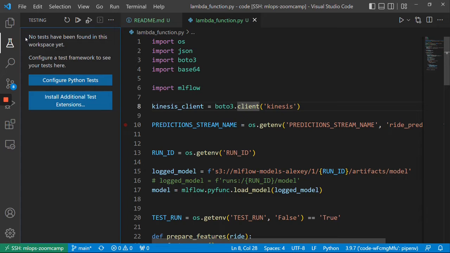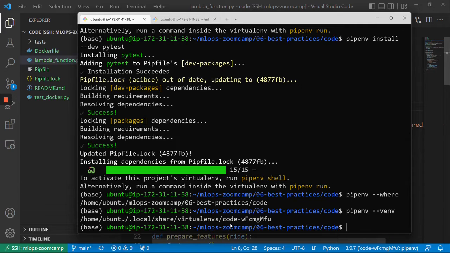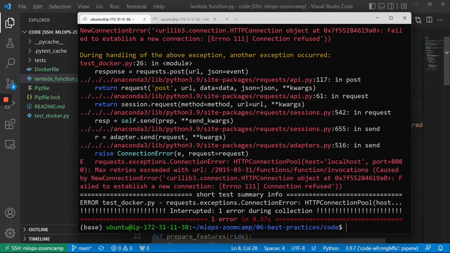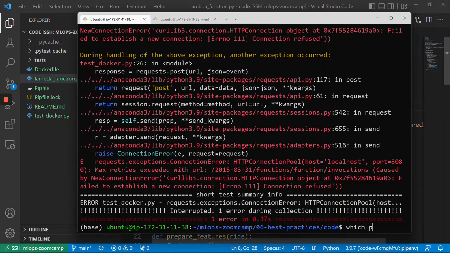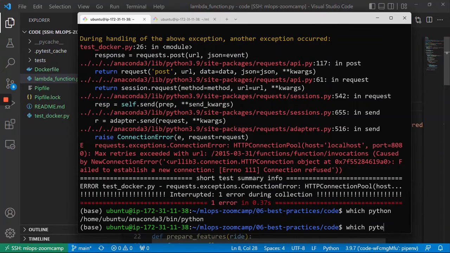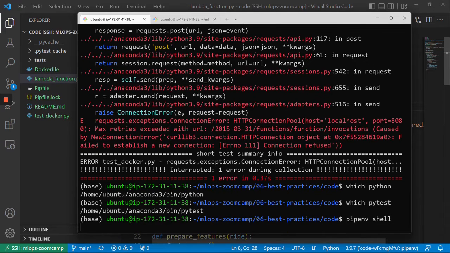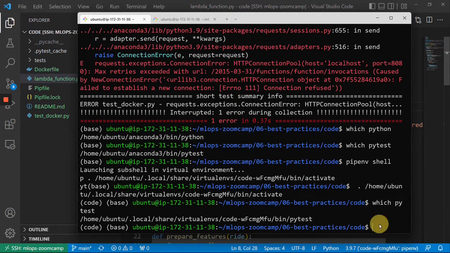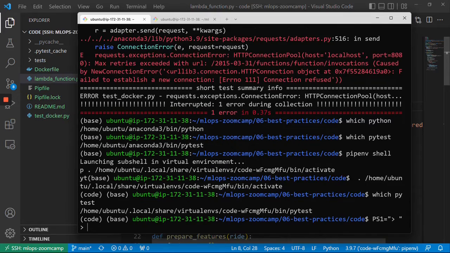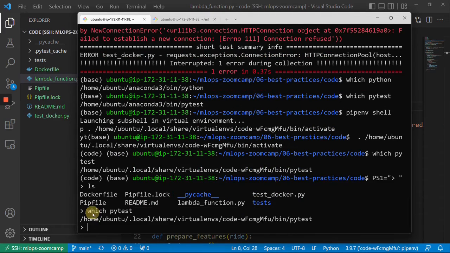And here we can configure tests. Now I think everything is installed. Yeah, so we have tests. We should have tests in our environment. Pytest. Yeah, okay, I think the reason we have it actually works. So pytest comes from MLOps pytest from the base environment. So I want to do pipenv shell and have pytest here. This line becomes very long, so I'll do this thing. Okay, yeah. So if we do which pytest, we have the right one, the one we need.